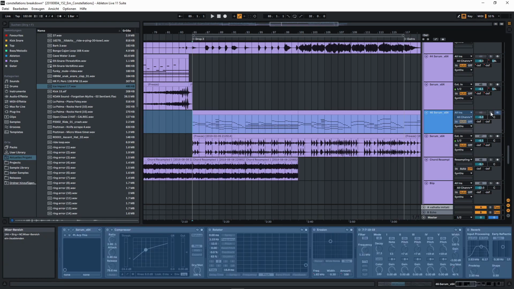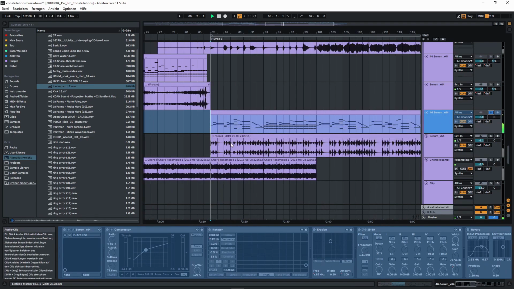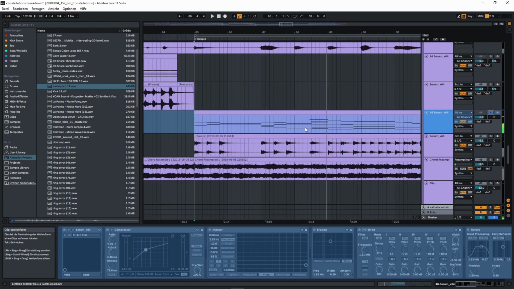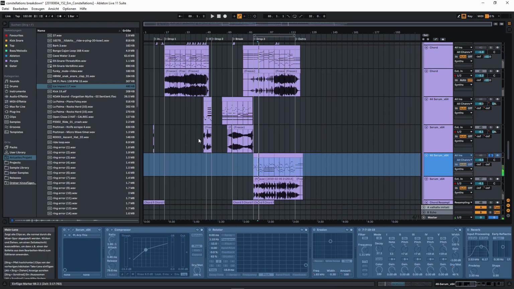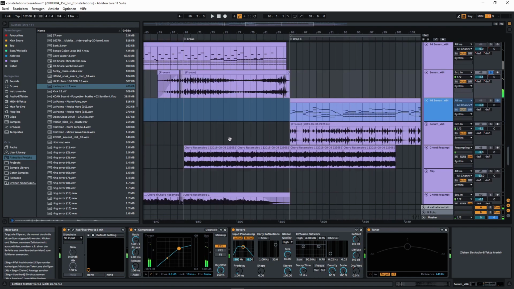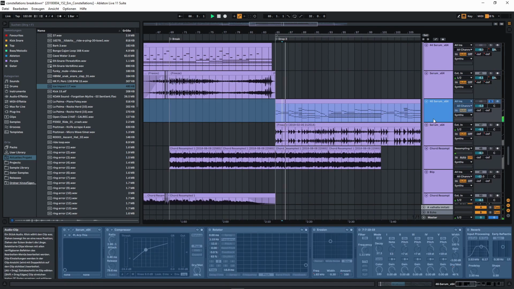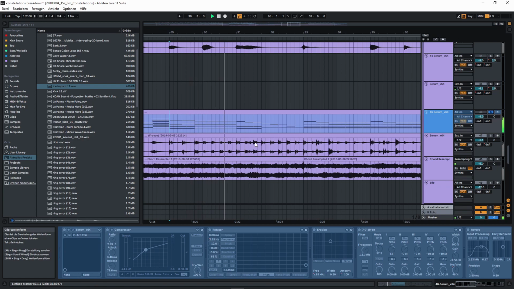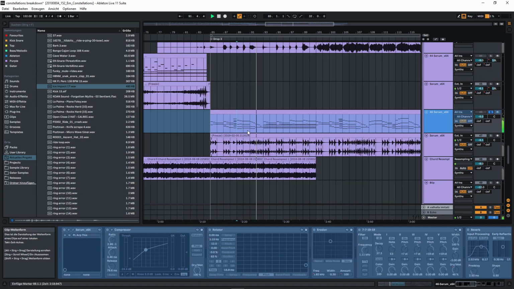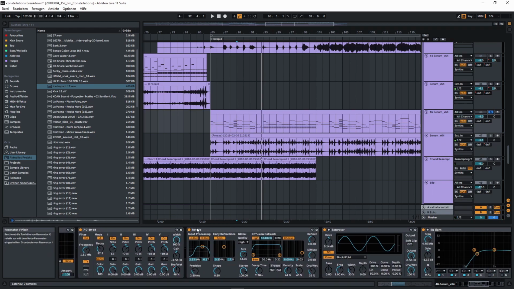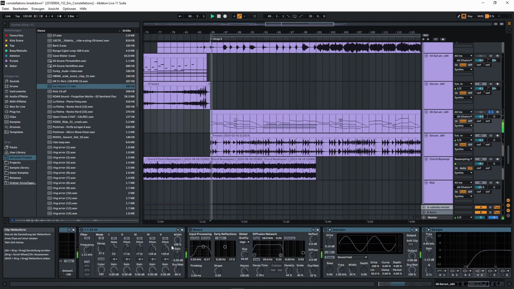Then I have this sound. This is somewhat similar in terms of its build up to this one. So again, I'll unfreeze this one, play it without effects first, and then go through all the effects.